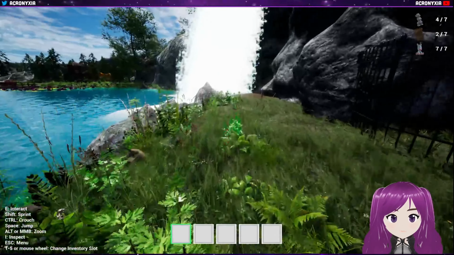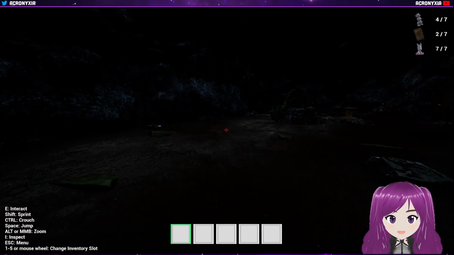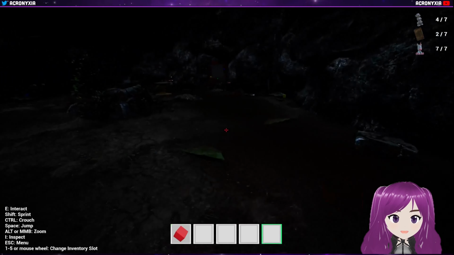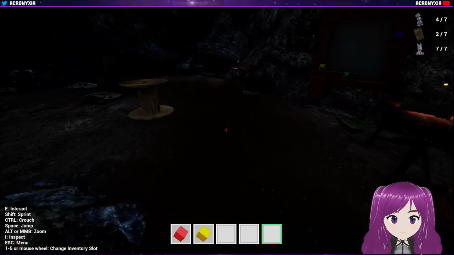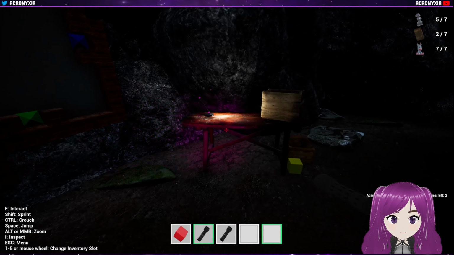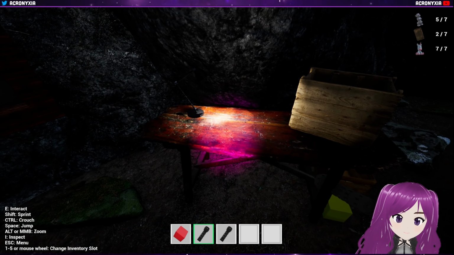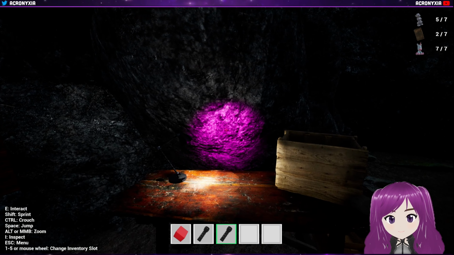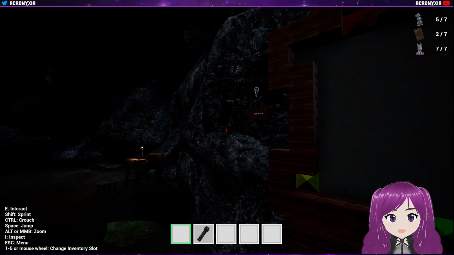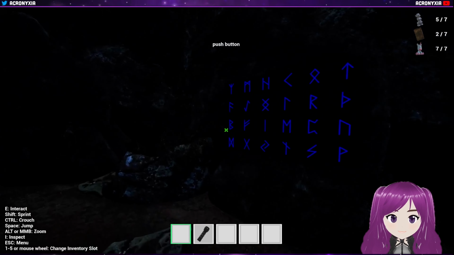I'm gonna go look here. Feels like a statue type of place. Right? Pick up red cube. Oh wait, no. There we go. I accidentally press E at times. Pick up flashlight. Yellow cube. Oh no. I've done those puzzles before. They can be very tough.